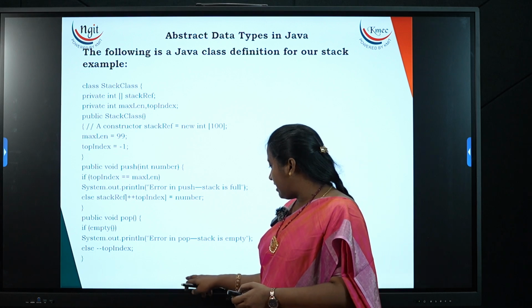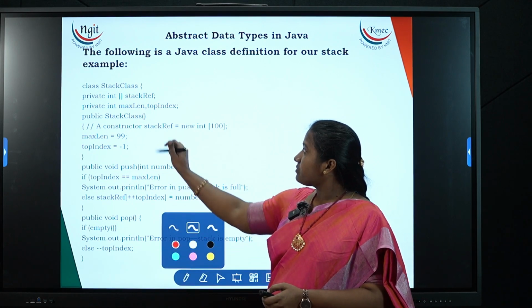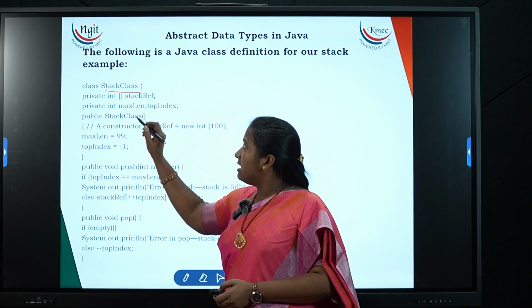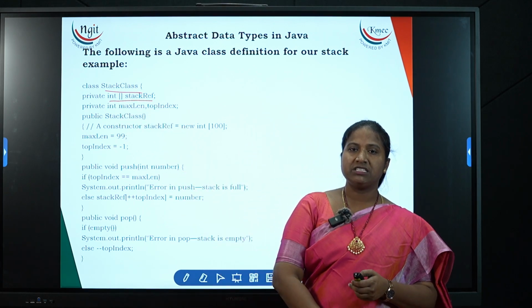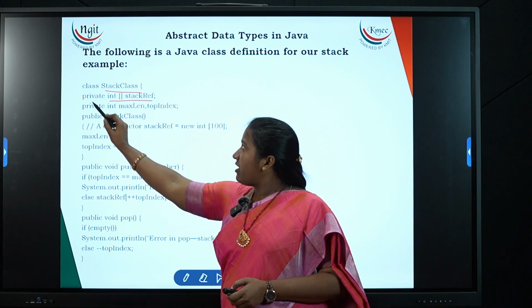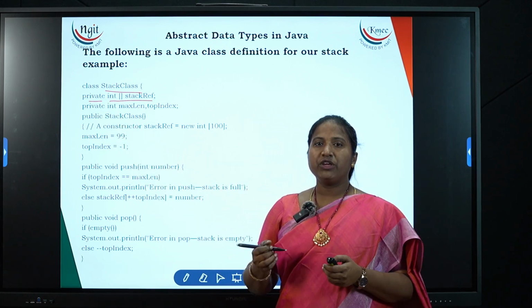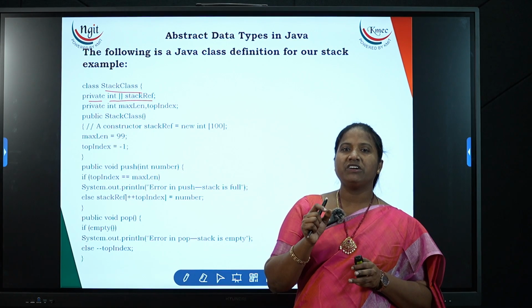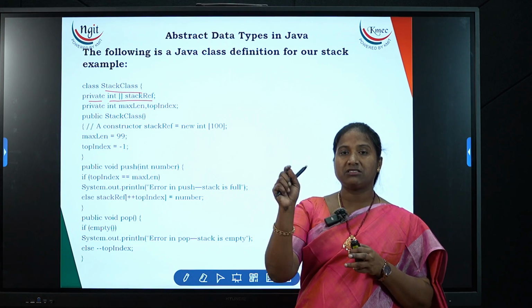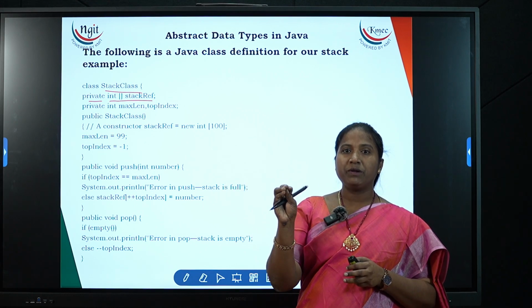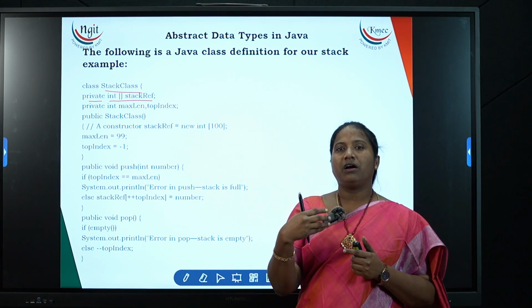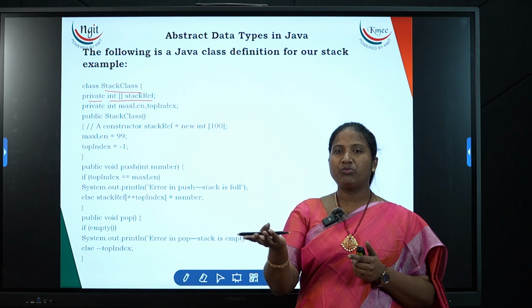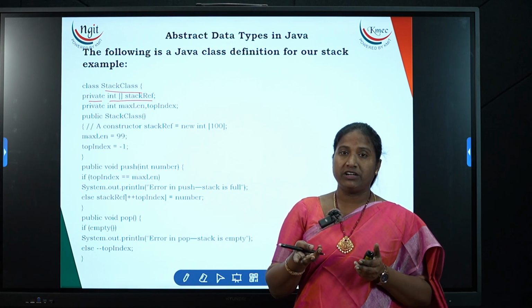So I'm just defining a class over here, class stack class, and these are the data members I have initialized in the class. Look at this, I have taken private. We know very clearly that private is what we use to restrict access. If it is public, it can be visible to everybody, hence everybody has the option or right to modify it. We can change it when it is public.